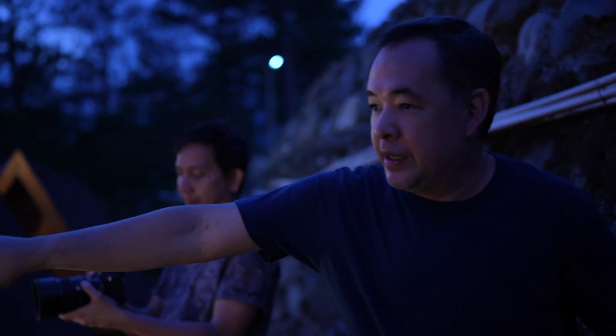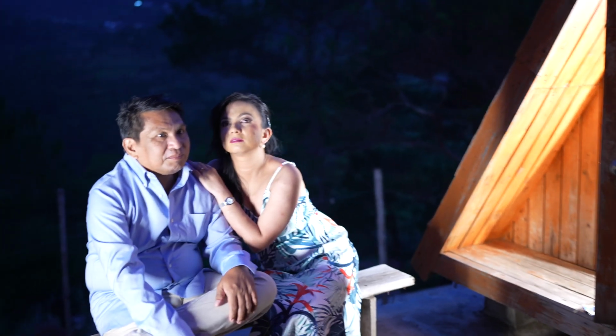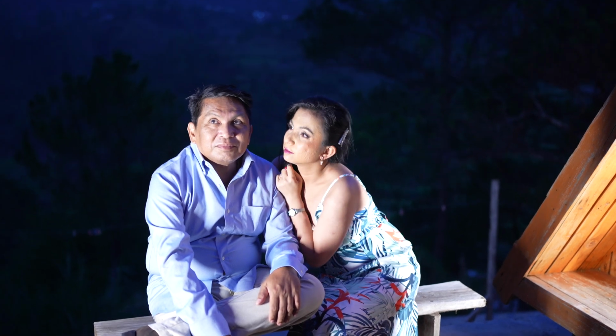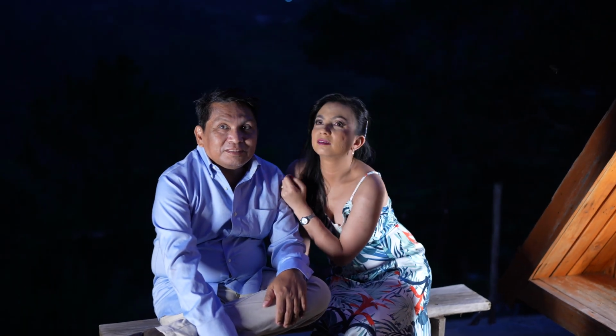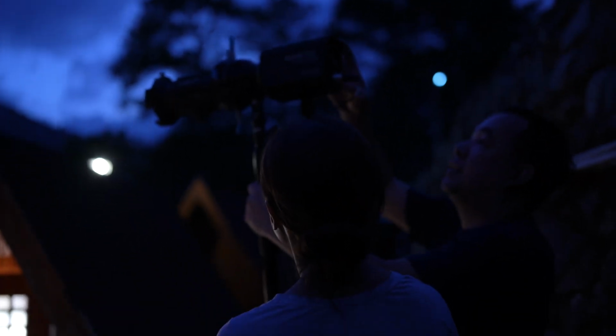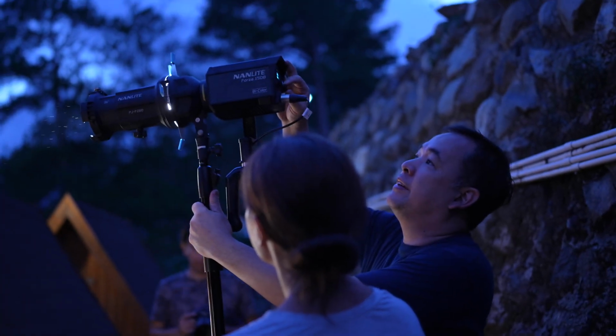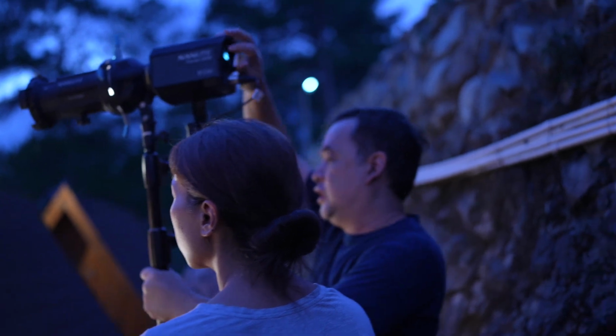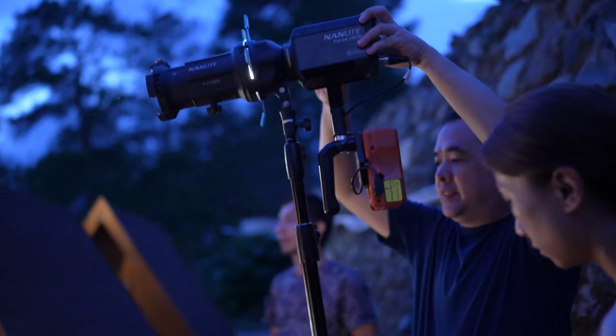Babe, can you get that one, the spotlight again? We're missing a bit of light on them, if you notice, if you look at their faces now. There's a lot of shadows that I don't like. So what we're gonna do is we're gonna put another Nanlite, this one, Forza 150B with a projection mount, set at 3200 Kelvin also, but very, very weak, just to open up the shadows on their faces.